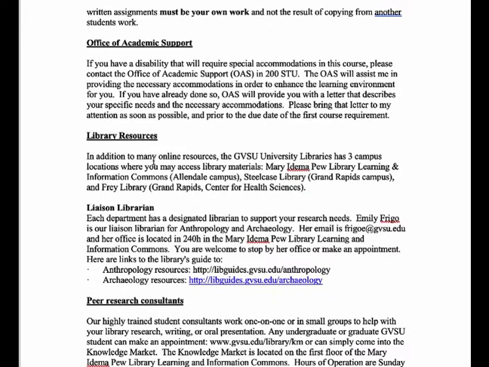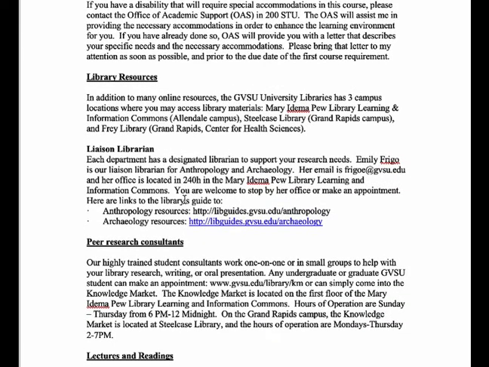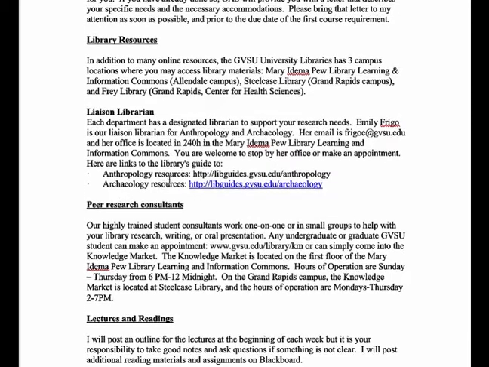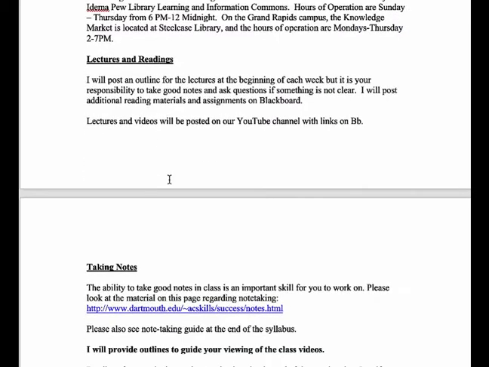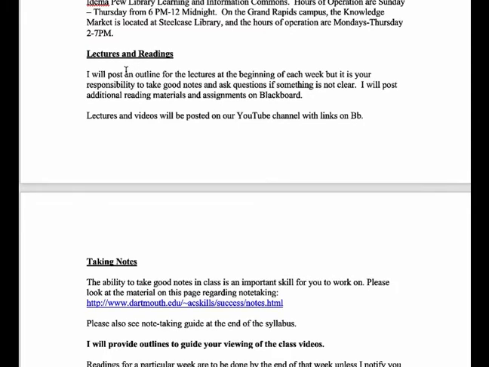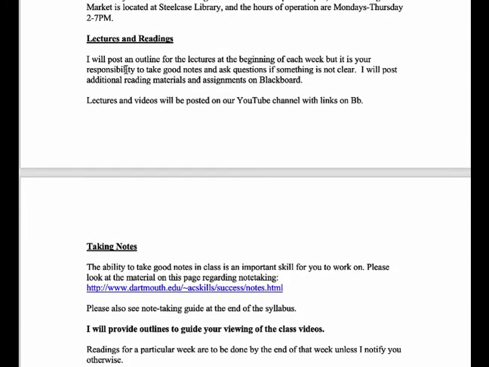The library has wonderful resources. I'm going to show you the Blackboard website for the class, and in the Blackboard website you'll see there will be a link to eReserve, which will have lots of resources to use for your final project. I have the topics laid out week by week, as you're going to see in a minute, but everything is posted on Blackboard. So the quote-unquote lectures will be links for YouTube videos, which will be on Blackboard.